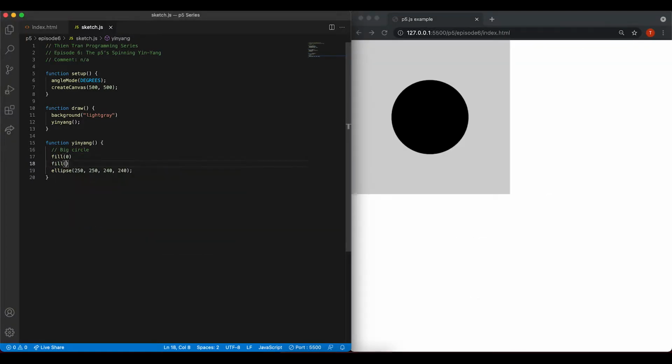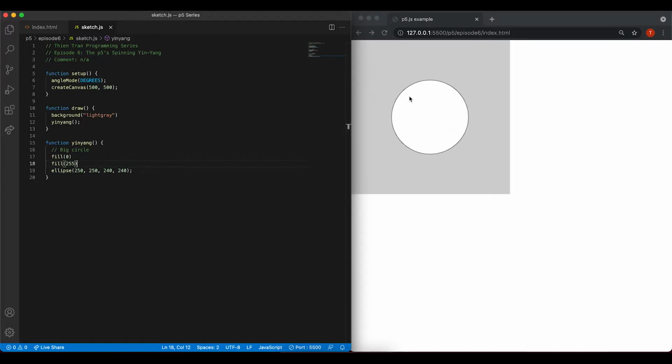Now, the thing with p5.js is, for example, if you have the fill black, the color black first, and then you type the color white in afterwards, the canvas would draw the color white instead of the color black. It's just the order of where you are placing your statement in is super important in p5.js. And as you can see, that's the prime example of ordering your statements so that it's logical.